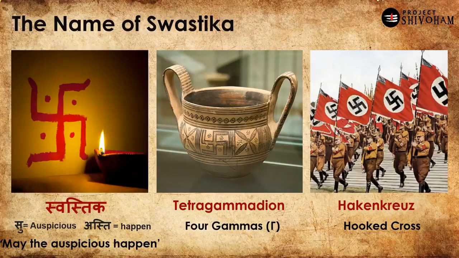So one thing which is very, very clear without any doubt is the intention and the construct, the three things we saw just now. Two of these things, the intention and the construct, are in line with swastika, but absolutely there is no intention being conveyed behind tetragrammaton and Hakenkreuz. They are just explaining the physical properties of the symbol.